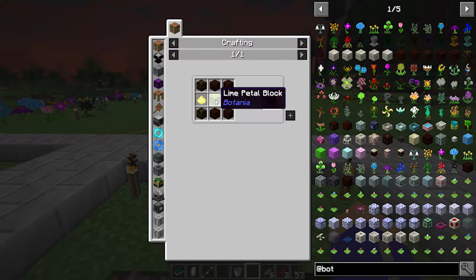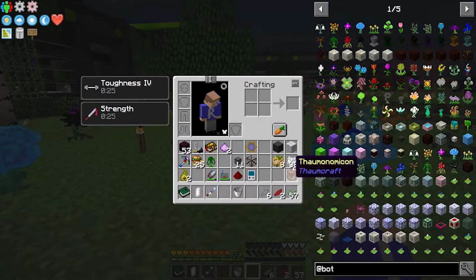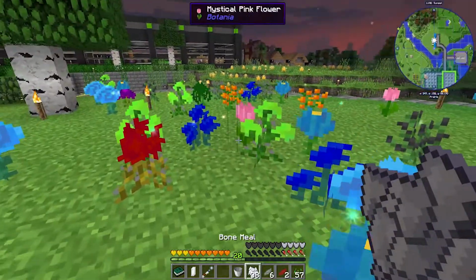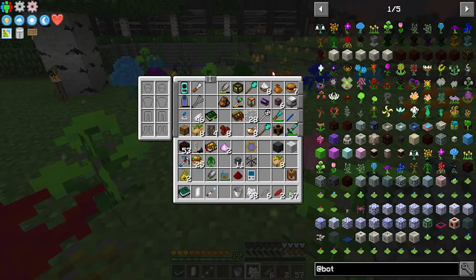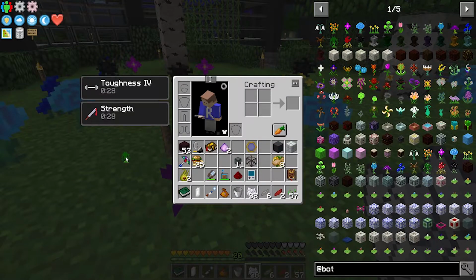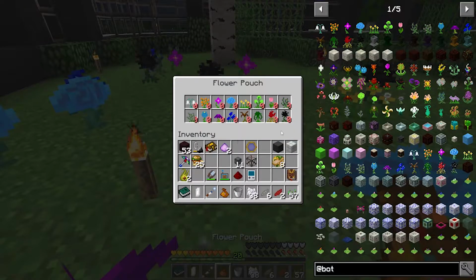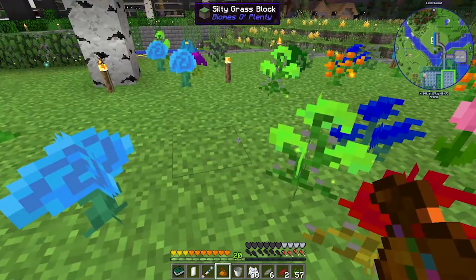All right, we need to get a lime block petal. So we need a bunch of lime. So let's go get some limes. We will use this thing real quick. Let me grab something. I think if I throw that on the ground and I pick it up, does it go into this bag? It does. Cool. So that's what this bag is used for.